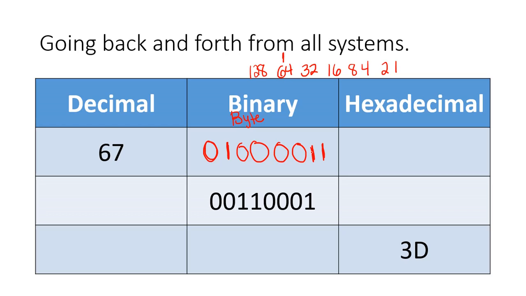You can look at the binary, or you can look at the decimal. Let's look at decimal to hexadecimal, and then in the second row I'll show you the next one, okay? So I need to figure out what's the highest power of 16 that can go into 67. Well, 16, right? So 67 divided by 16 is a 4. And then what's left behind? So I'm going to go 16 times 4. That's 64. I need 3 more 1s to make 67. So the hexadecimal equivalent would be 43.